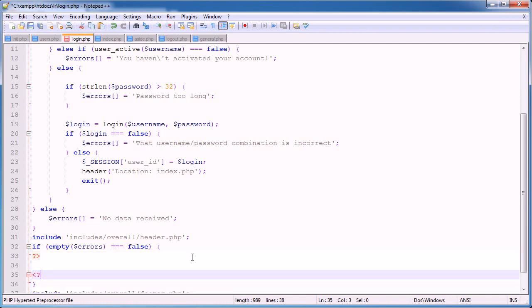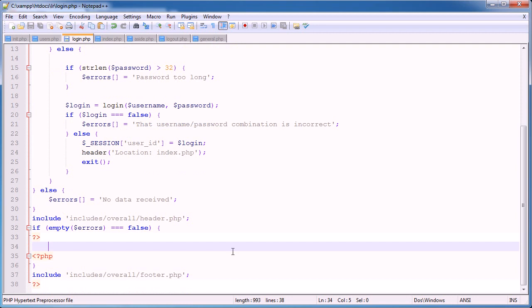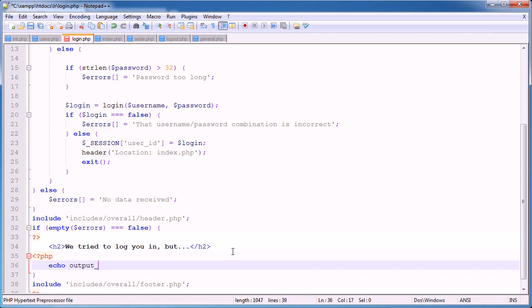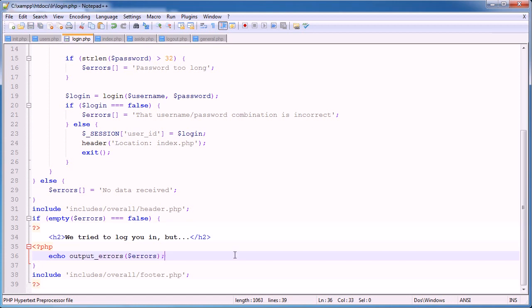So I'm going to say break out of PHP. I'm going to create an h2 tag. I'm going to say we tried to log you in, but, and then here we'll just do this within here, break in and echo output errors, passing that errors variable.